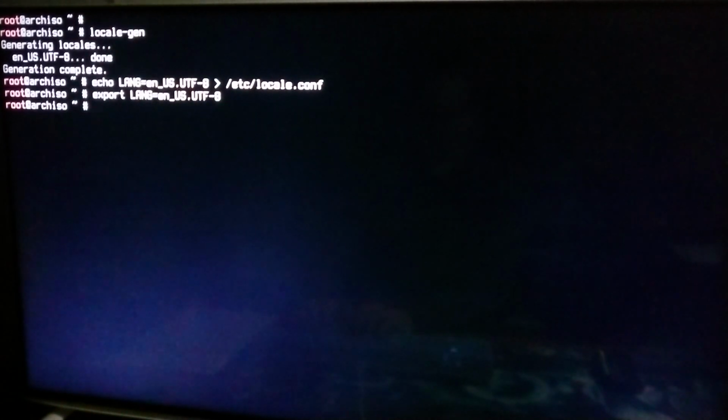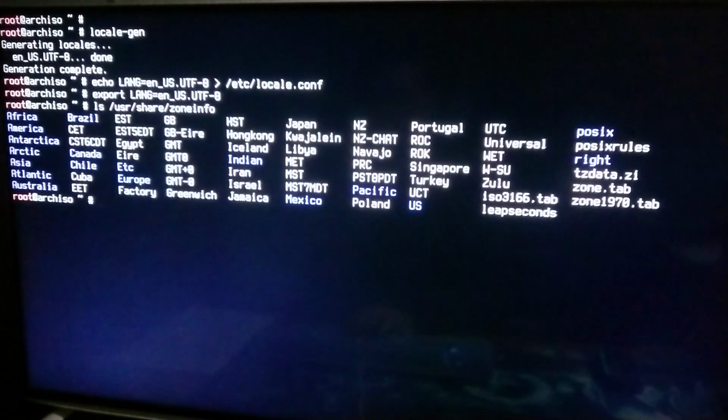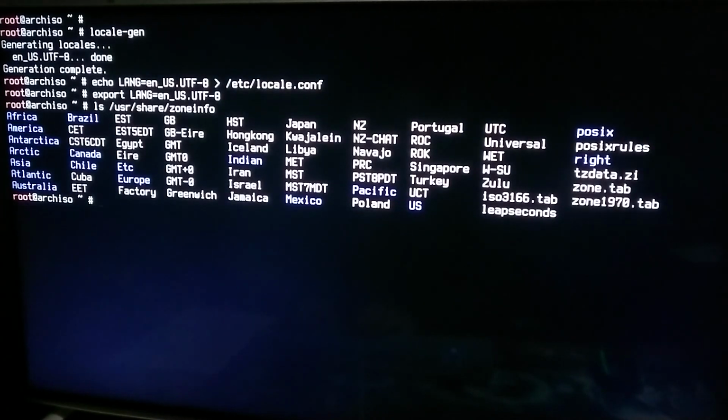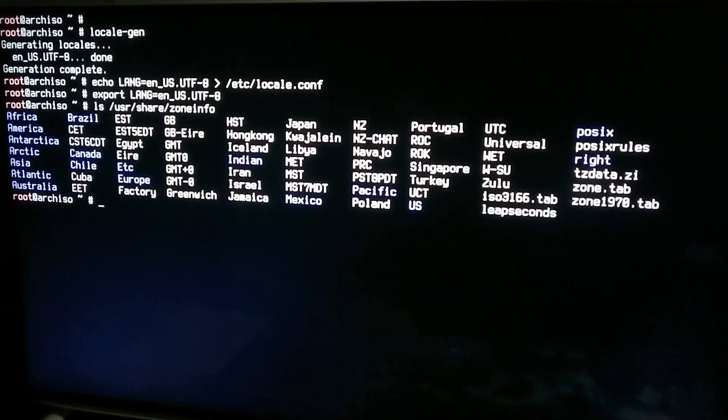Now let's go ahead and set up our time zone info. Type in ls /usr/share/zoneinfo. And then let's go ahead and set the system local time.